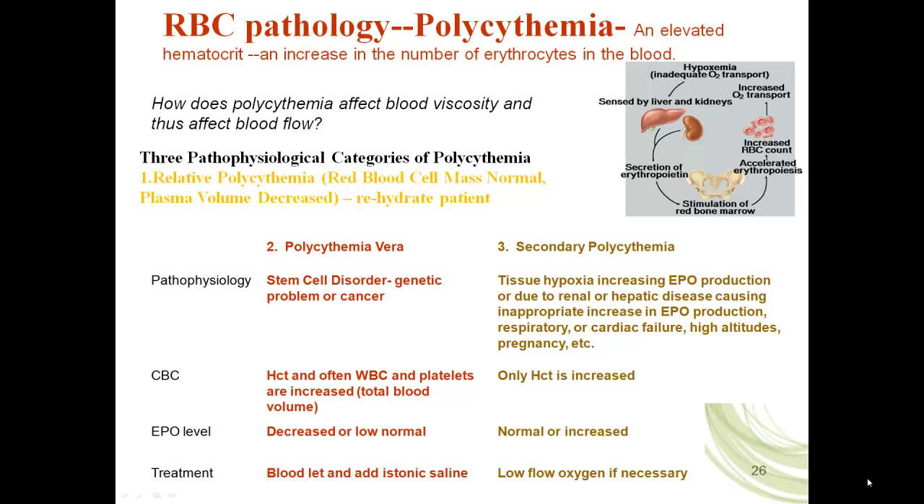With relative polycythemia, this occurs when a person is dehydrated — say a person has been sweating excessively and has lost some plasma volume in the form of sweat. The remaining red blood cells are packed in a smaller volume. This kind of relative polycythemia is treated simply by rehydrating the patient — give them something to drink or an IV saline solution. We don't bloodlet them. It's not a problem with excessive production of red blood cells; rather, the red blood cells they have are found in a smaller volume because plasma volume was lost through sweat. When we sweat, we don't lose our red blood cells.